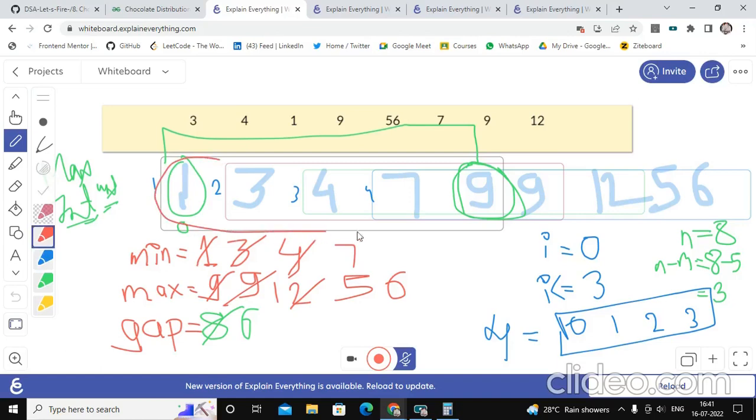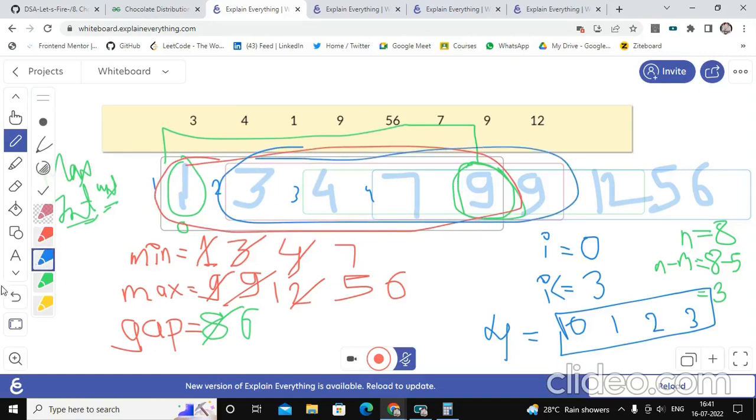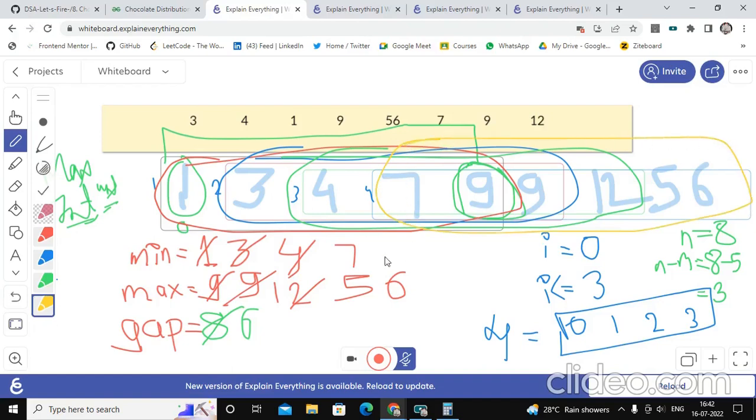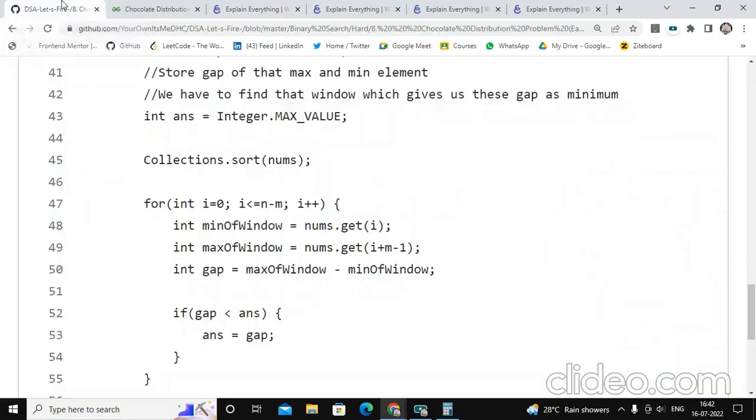This first window, this second window, this third window, and then lastly this fourth window. There are only 4 windows possible, as you can see here.